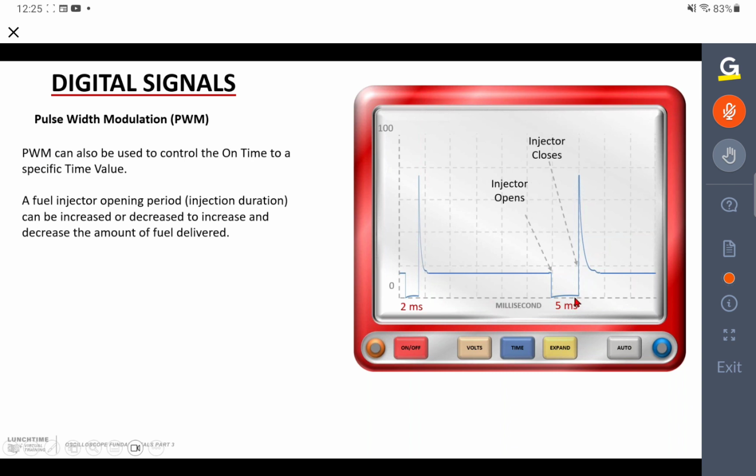And you can test that quite easily, again, using the oscilloscope positive test probe onto one of the injector terminals. One will give you the power supply, the other one will give you the signal, and literally start the engine, snap open the throttle, and you'll see the pulse width change as you change the load on the engine, which obviously will demand a different quantity of fuel to be injected. So you'll see a change in the pulse width simply by opening and closing the throttle. So it gives you an indication of what's going on.